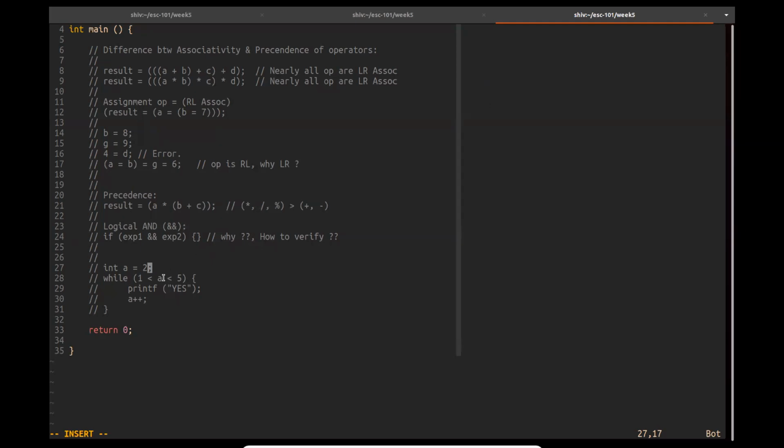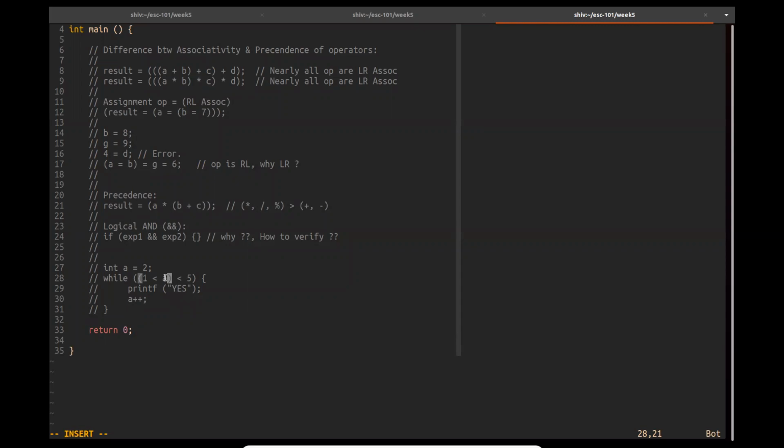So first, what will happen? First, you will compute this. Now, what will it return? It will say the value of a is 2. Now, 1 is greater than 2. What will it return? Anyone? Yes, it will return 1 because it is true. So true is treated as 1. Now 1 is returned here.